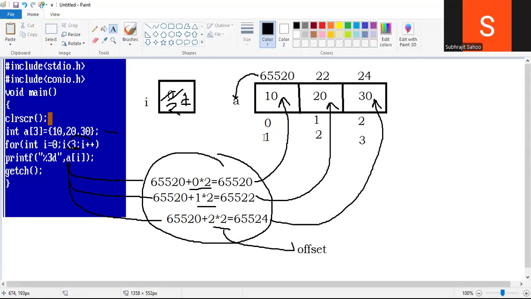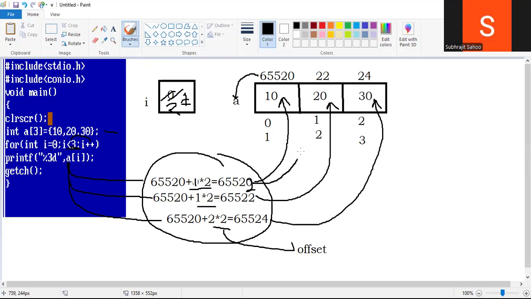Observe here, sir. Suppose it starts from 1, then I equal to 1, A of 1. Then this 0 will be replaced with 1. So 1 into 2 becomes 65522.